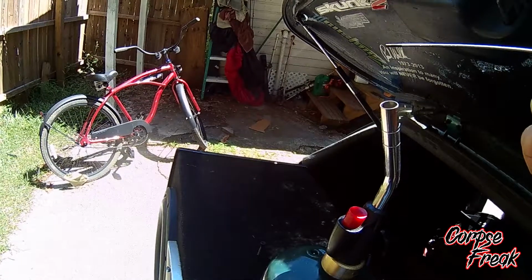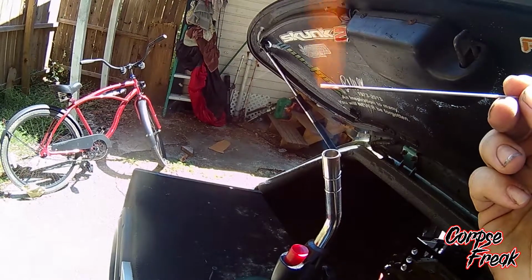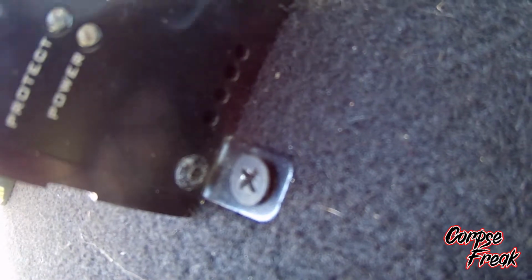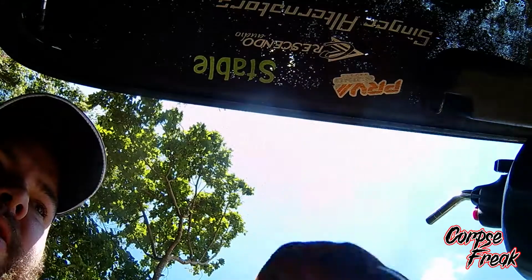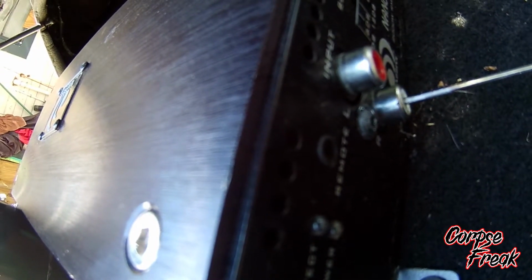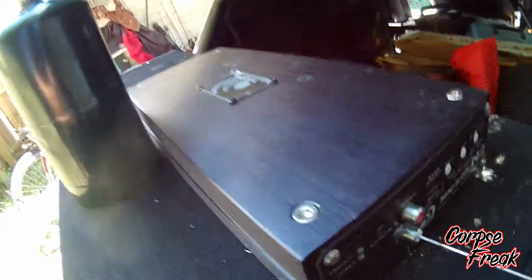You want to make sure you get whatever you're using really nice and hot. Alright? And then you're going to stick it carefully in the RCA and let it cool. I'm going to turn off the blowtorch. I'm going to give that a minute to cool nice and good. And then you pull it outwards.